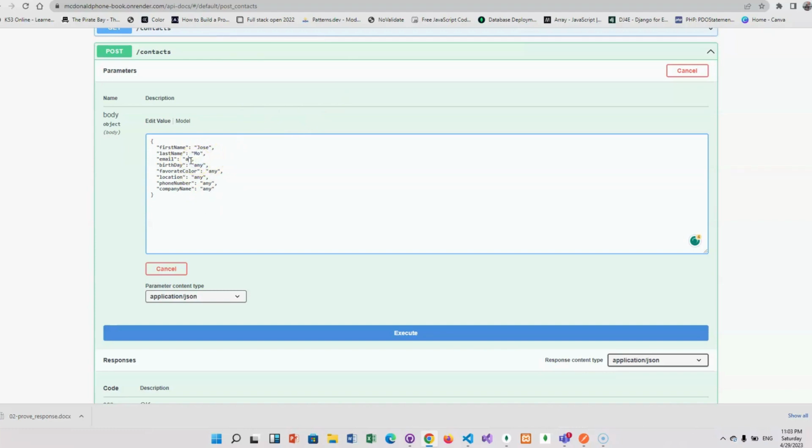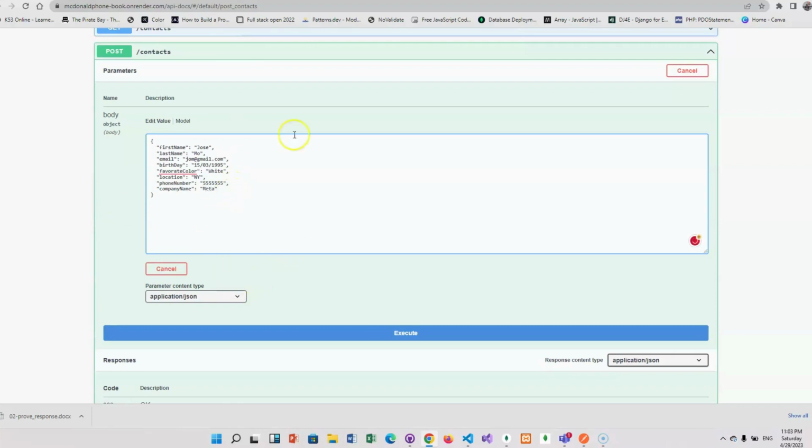This email is going to be jomo@gmail.com, and then his birthday is going to be 15/03/1995, and let's say favorite color is going to be white, and then location, let's say New York, and then his phone number, just generate a random number 5555, and then the company that he is going to work for is, let's say, Meta, just like that.